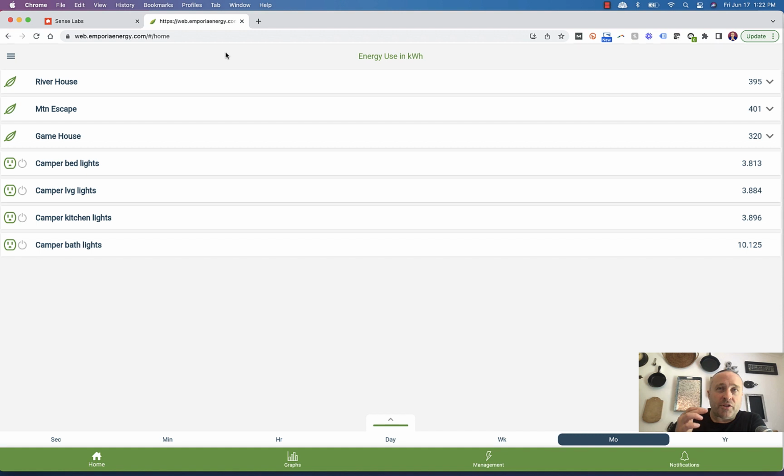But this Emporia product, it's $150 as I'm recording this, which is remarkable, because we went from $1,000 for the eGauge or Energy Detective. Curb came out at a $600 price point. Sense came out, which you can see I also have up here, and I have another video that I just recorded comparing Sense and Emporia View, which I pretty strongly prefer the Emporia. But the Emporia is down to $150.